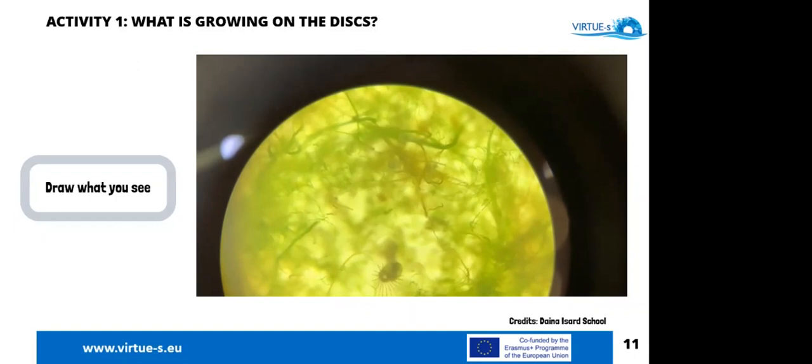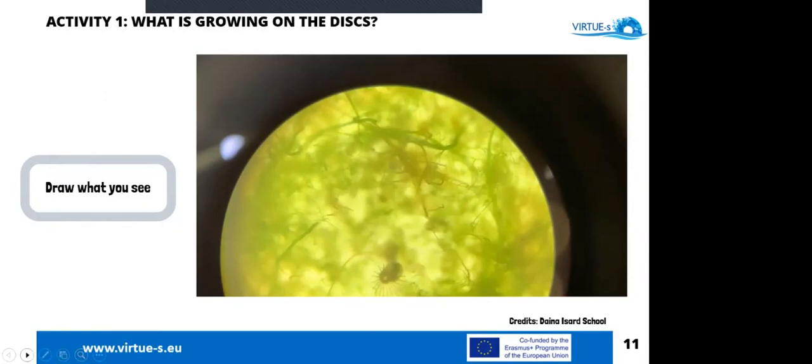Okay, even if it was in Spanish, I wanted to share with you this video without cutting the audio to give an idea of the reactions of students when they are observing. Sometimes it is even difficult to take them away from the stereoscope because they are marveled to see such an amazing life under the lenses. So this first approach on the disc enhances the observational skills of the students.